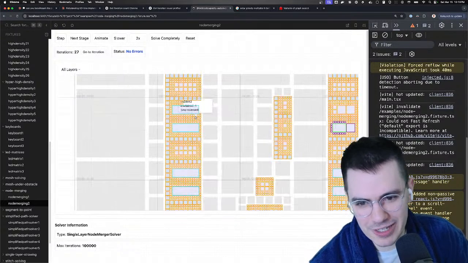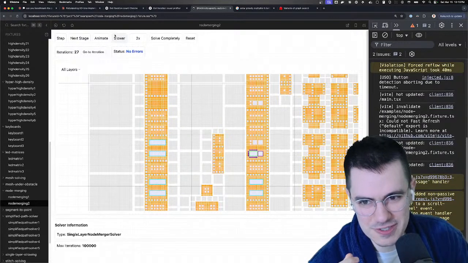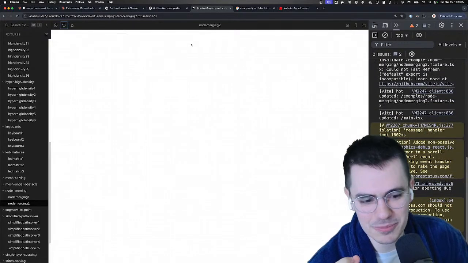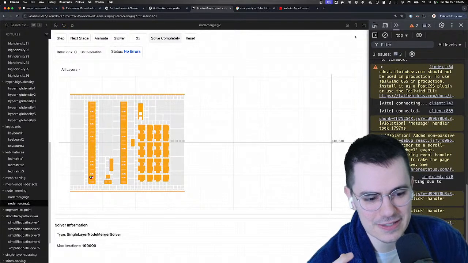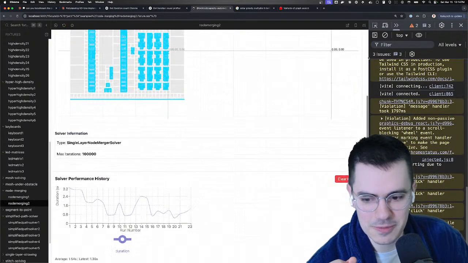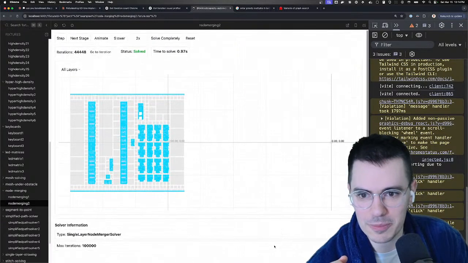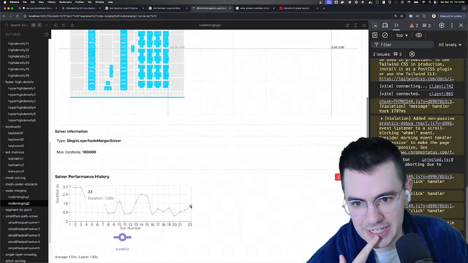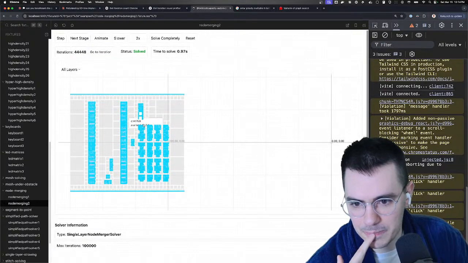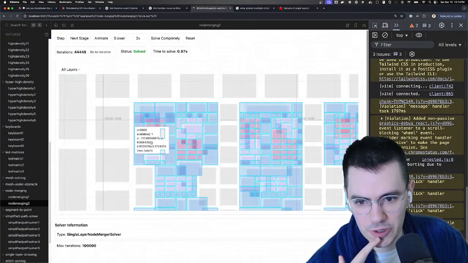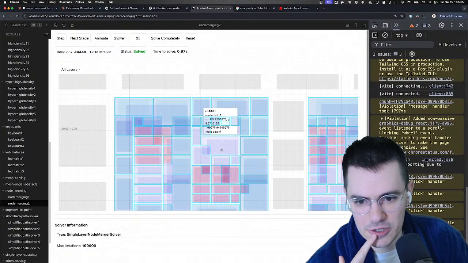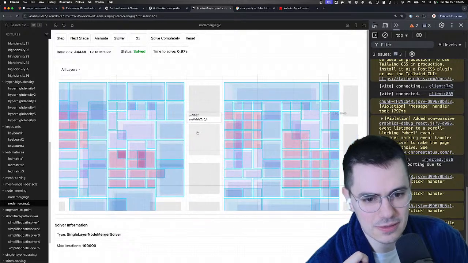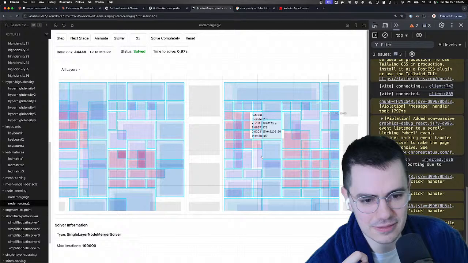I'm glad I'm working on this though, because I've always been a little bit suspicious of this phase. Maybe it's not working completely because I keep seeing weird overlaps. So I'm glad I get to dig in and we'll also optimize while we do it, which is always a surefire bet. Time to solve is 0.97. So that's a 4x-ish improvement. TBD if the nodes are actually merged correctly. They look extremely janky and not merged correctly.